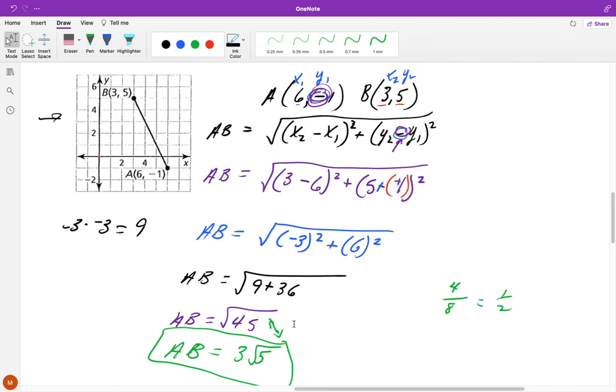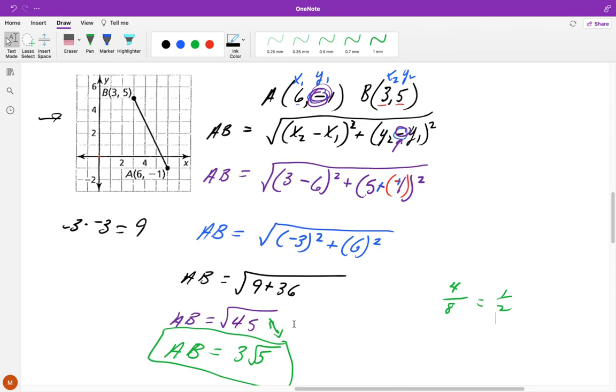We're not going to assess on how to reduce radicals right now. It is something that maybe later on in the year we'll cover if we have time to help you for your future maths. But for right now, you should have learned this before in grade 8, actually. But if you don't remember it, you're allowed to use a calculator, and that will do it for you. All right, but then our distance is 3 times the square root of 5. Or if you plug that in your calculator, it gives you a decimal value, whatever that value is as well.